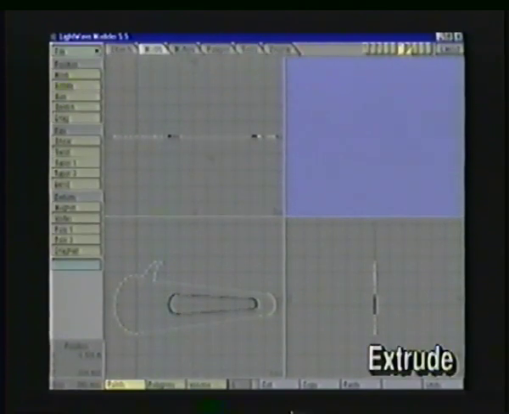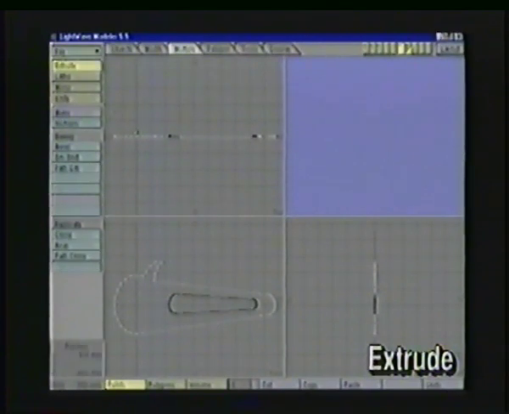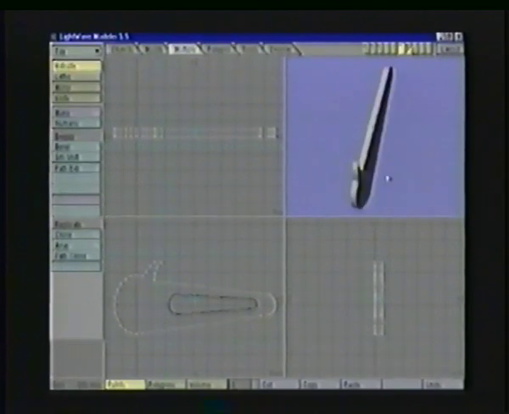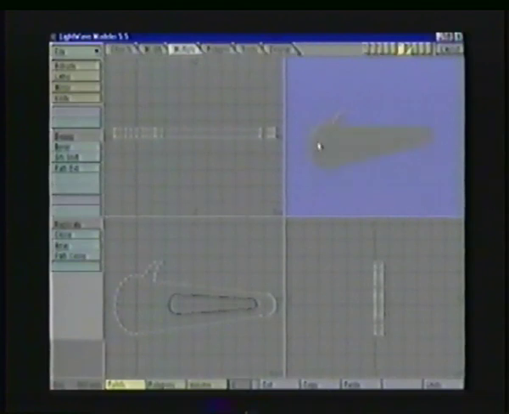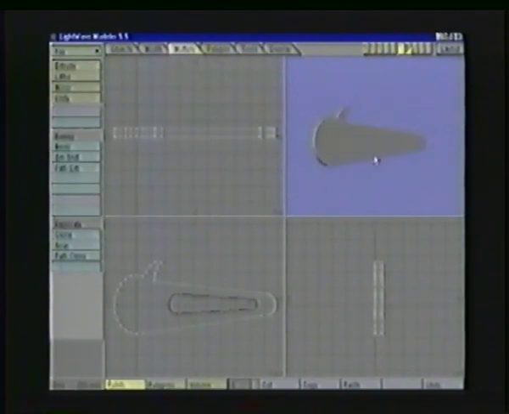Now, the leg is still flat. We need to add depth to it. We'll do this with the extrude tool, which was explained on the other tape. I'll hit enter to make that. So now we have some depth to our leg. At this point, I would probably go ahead and select the edge polys and give them a different surface name and a different surface color. For the sake of brevity, I'll just skip that for now.